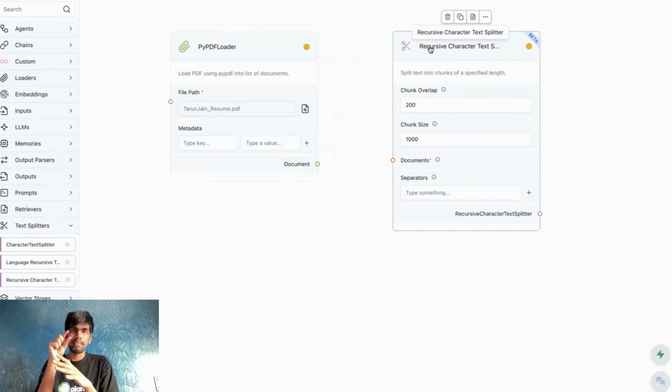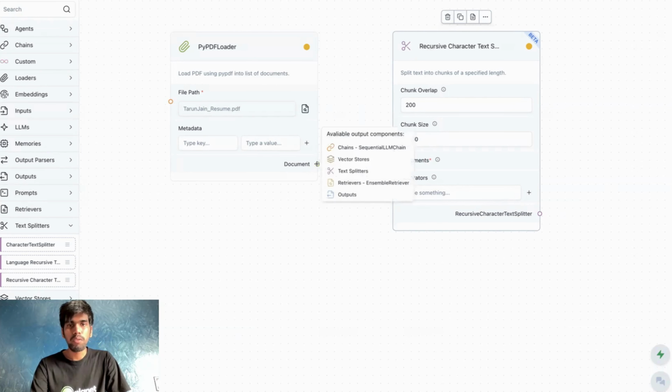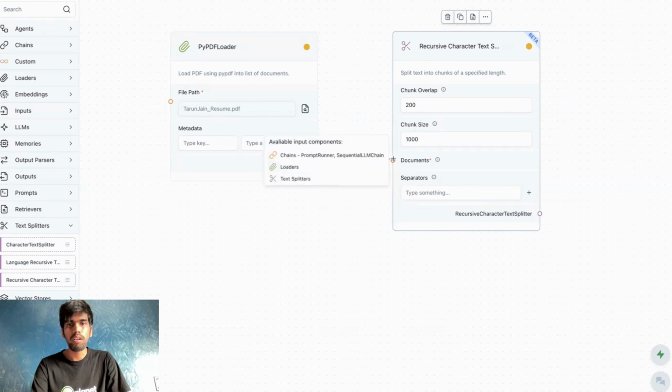You need to define a size, that is your chunk size. And now there is one more parameter, that is chunk overlap. Let me tell you how chunk overlap works. When you're converting your large chunk of data into smaller segment, you will have multiple smaller segment. And if you want to retain few of the information in the consecutive chunk, you need to add chunk overlap. If you don't want to retain one chunk information to the consecutive chunk, you can keep your chunk overlap to be 0. And once you do this, you just have to connect your loader to your text splitter.